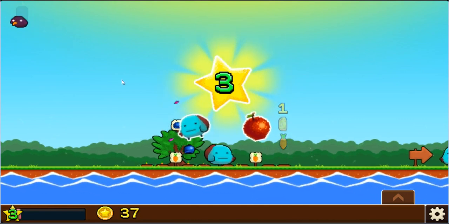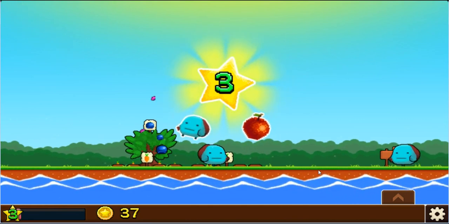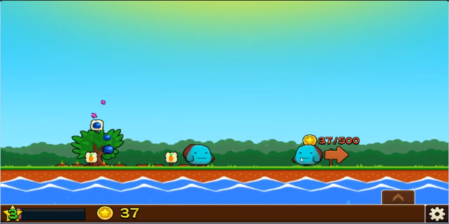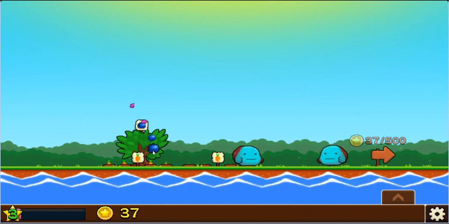Out of here, little bird. Oh, look, guys, level 3. This is the guy that comes in. Look, we have more flavor guys. Woo!